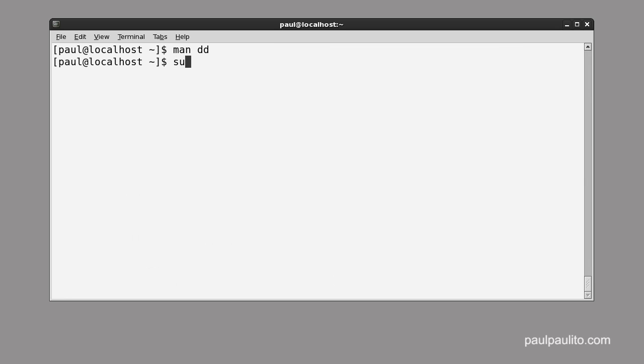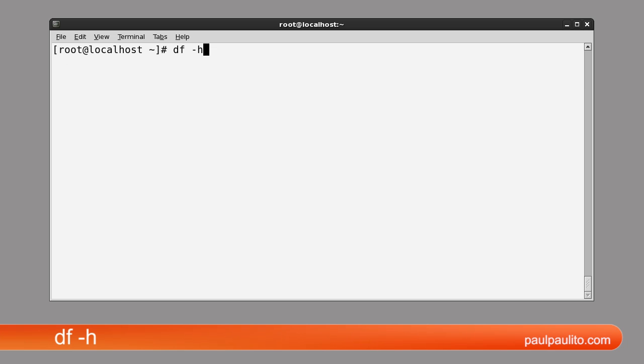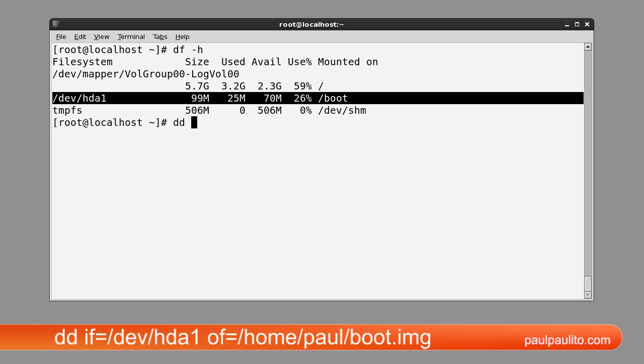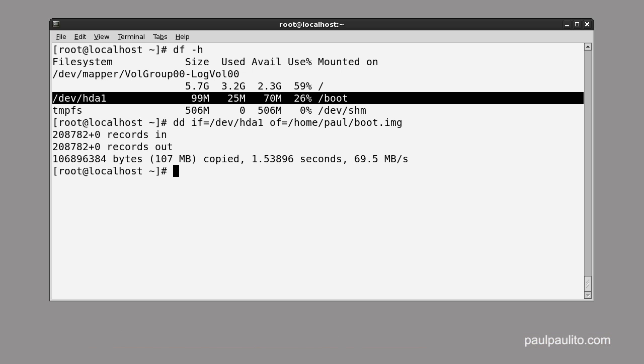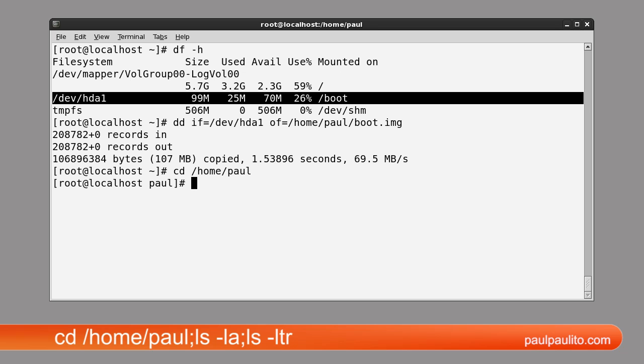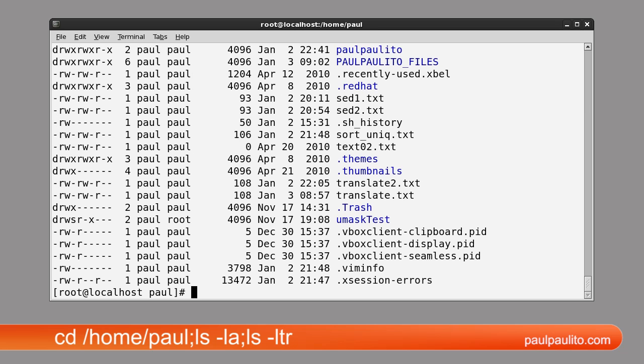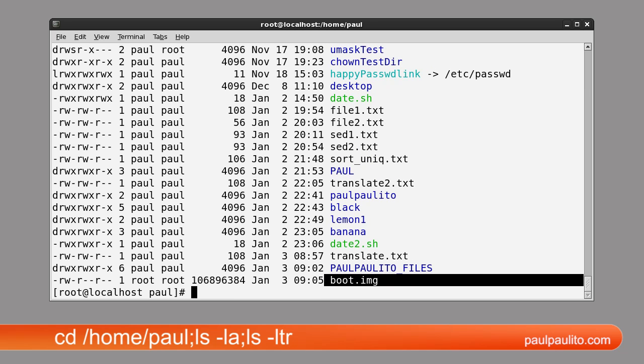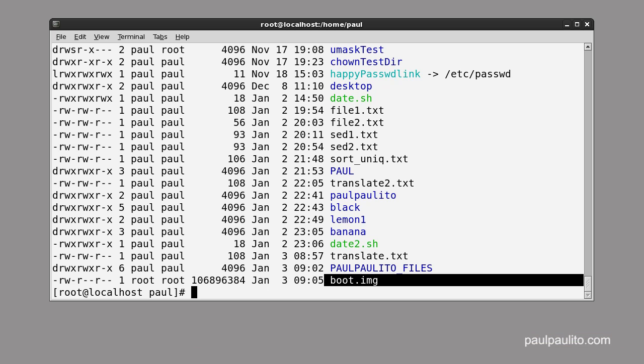I use the command as shown to create a backup of my /boot partition. In the next example, I will simply copy a file with dd.